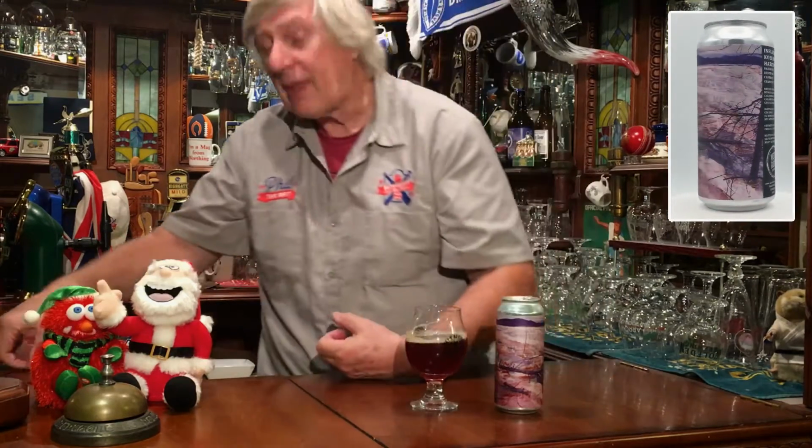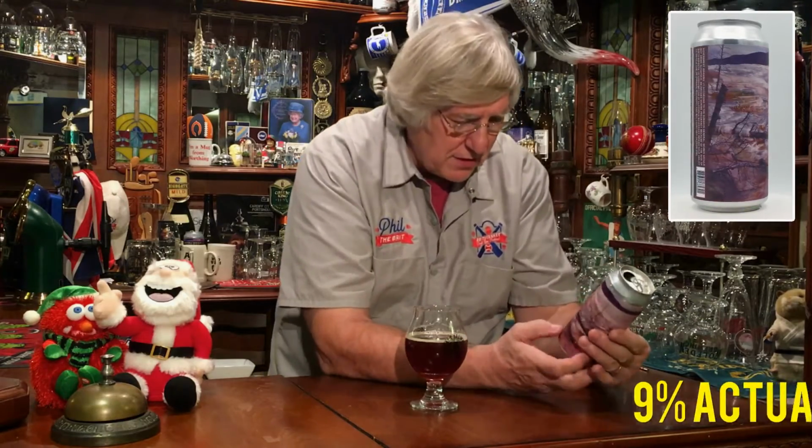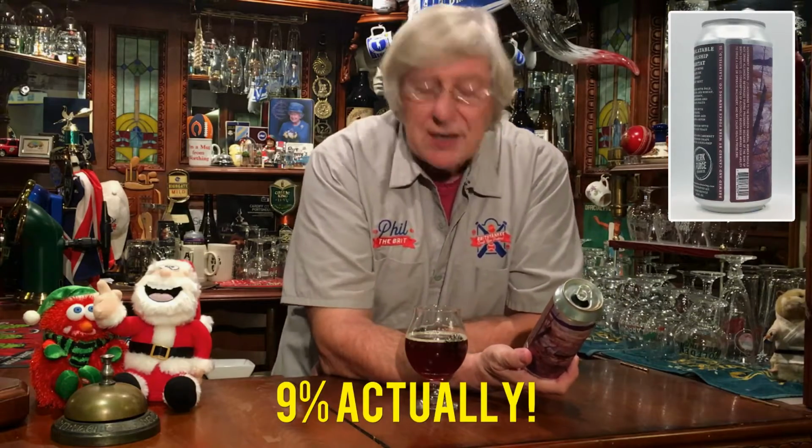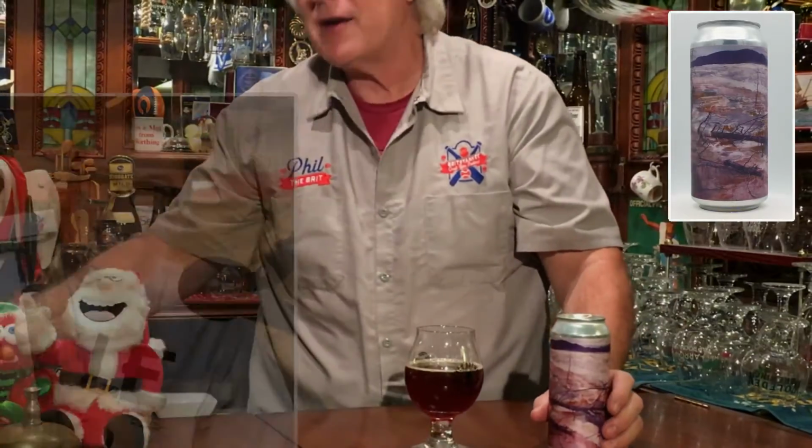Now this beer, I'm going to have to put my glasses on for this one, so hold on. It is coming in at 11%, I believe. I know it's on here somewhere. But it's typically brewed with pale Munich, red wheat, Cara Munich, Cara Brown, and Crystal malts, and hopped with Columbus, Eldorado, and Nelson Sauvin hops. It was fermented with Chico ale yeast, and as we said, rested on Cabernet Sauvignon grape must in a cool ship. So the brewer down there is a chap by the name of Brandon Wright.